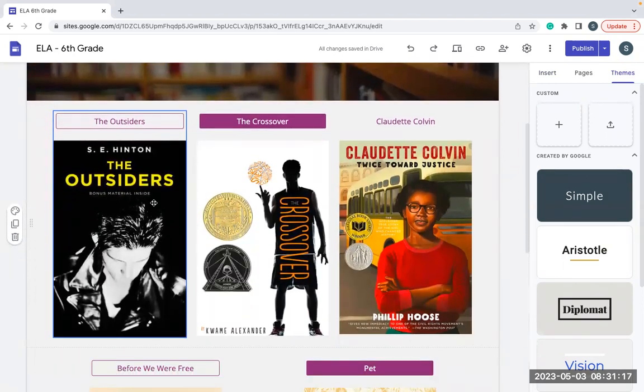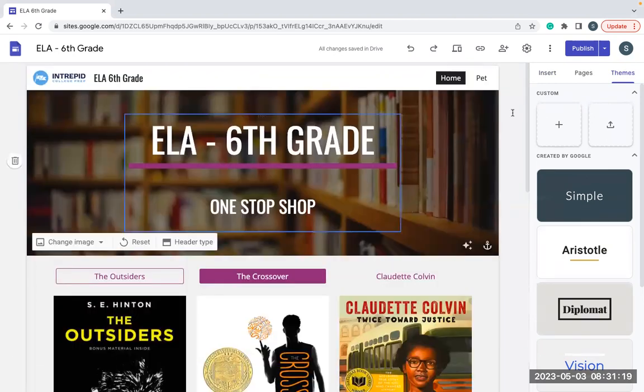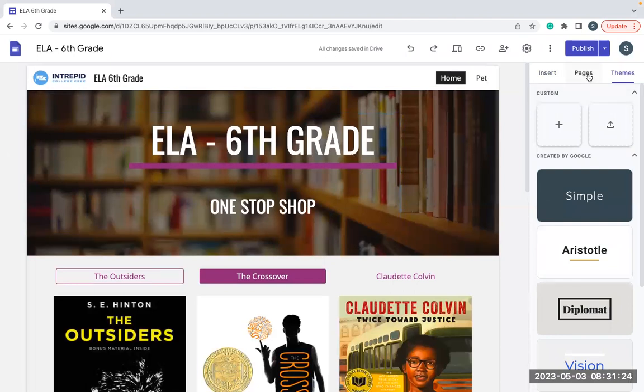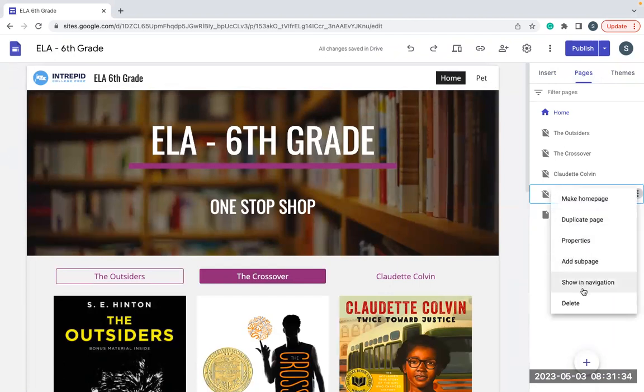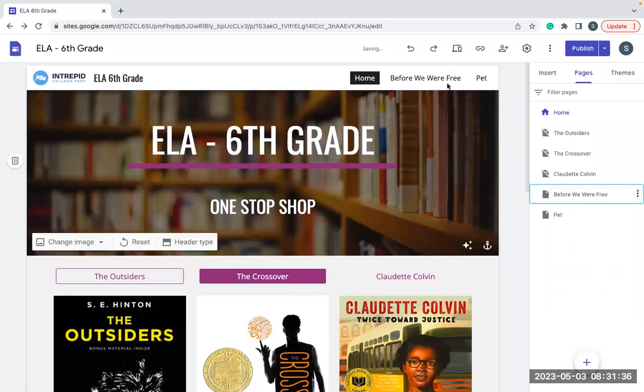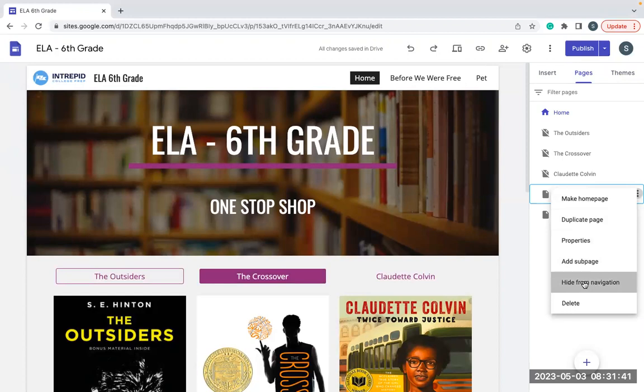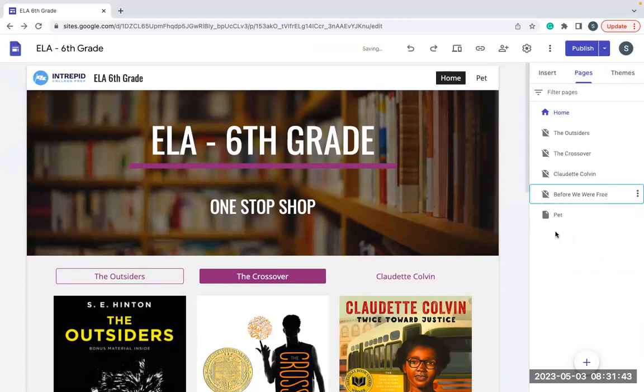We have in here then, as I said before, these tabs. How I'm gonna manage every tab that I'm creating is in here, in this space where it says pages. You can see in here that some of them are hidden. That's why you cannot see them in here. But once I add them, let's try. If I say show in navigation, it will immediately pop up in here as a tab. But again, I don't want that right now because I don't want my students to go there. I haven't finished that space yet.